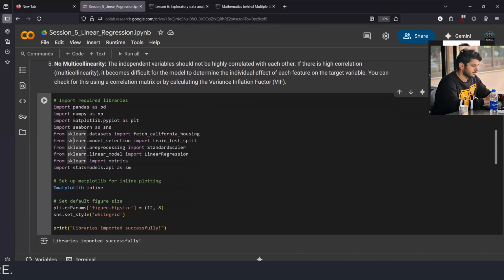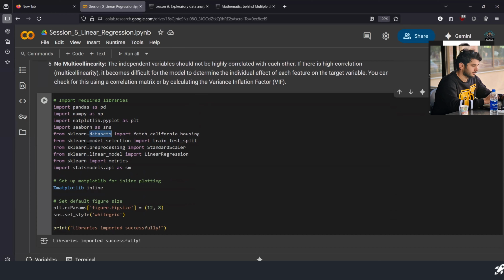Now, we are already familiar with pandas, numpy, matplotlib, seaborn, and we use sklearn for scaling and for things like standardization and normalization in the data preprocessing session. So today we are going to also use sklearn, and from sklearn we will use standard scaler to standardize our variables. We will use model selection to basically split our dataset into training and testing datasets. Okay. And also we are using sklearn.